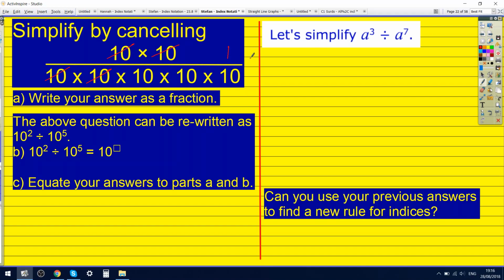What would it be as 1 over 10 to the power of something? So that's 1 over 10 to the 3, which is the same as 1 over 1,000, we said. You could also write this question as 10 squared over 10 to the 5. What would that be as 10 to the power of something? Yeah. And so it's the same question written 2 different ways. And so 1 over 10 to the 3 is equal to 10 to the minus 3.